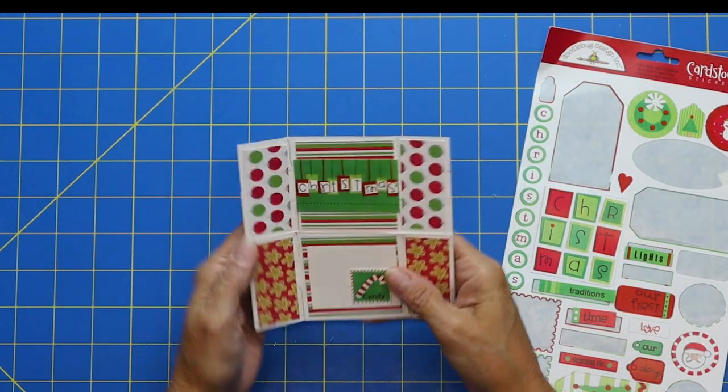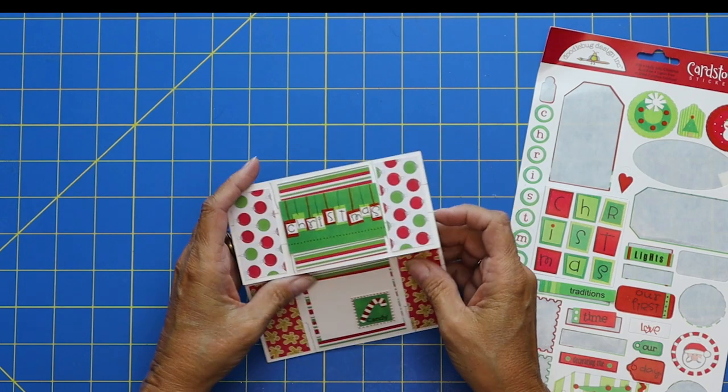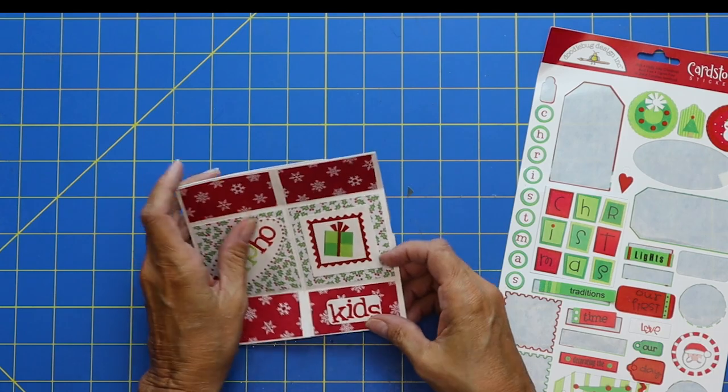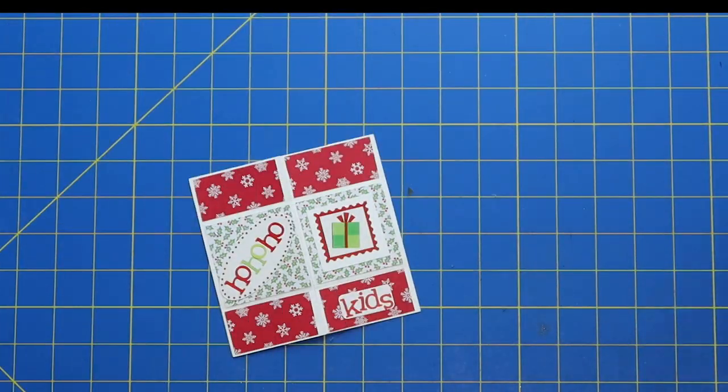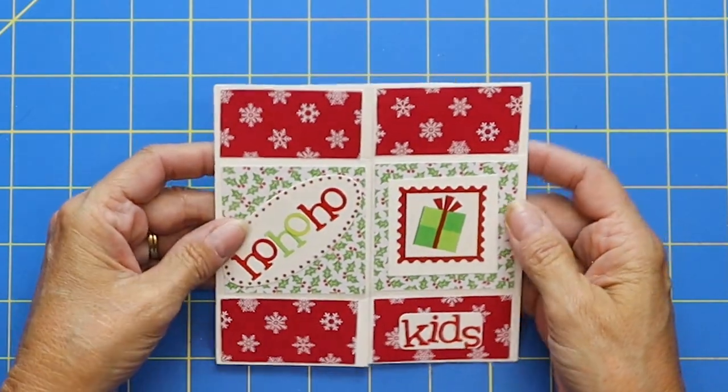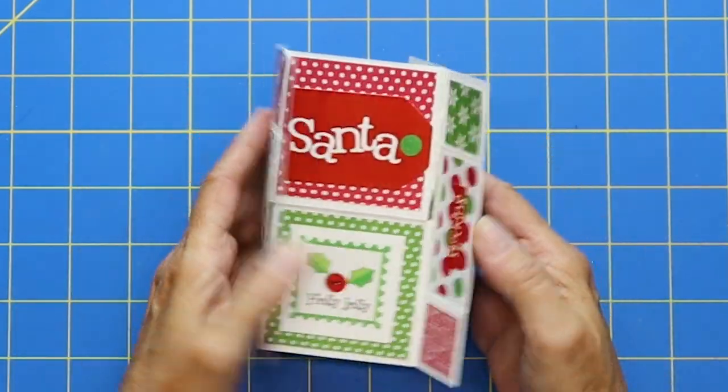I actually don't want it to be too gaudy, and you know how that happens really fast. So I think we may call this done. Let's take a look at it. Okay, so there is the front. Those stickers, I love how it really matched.